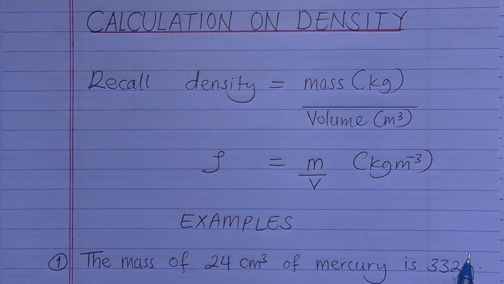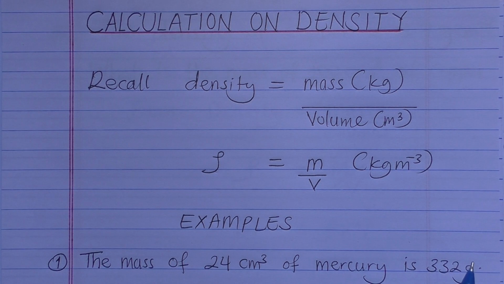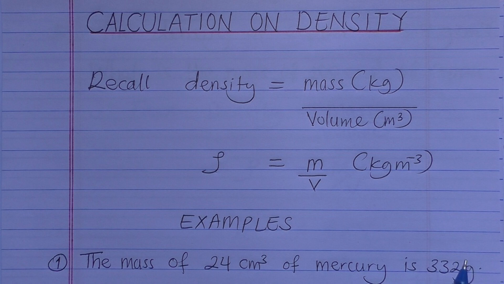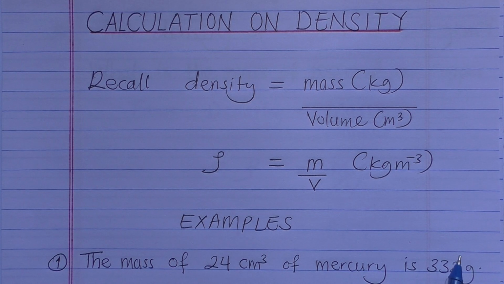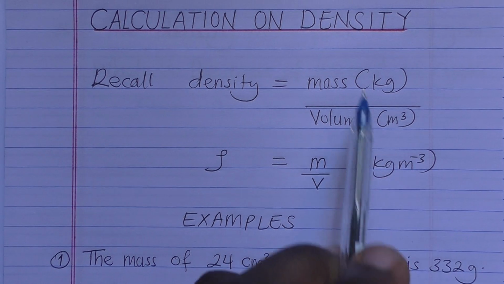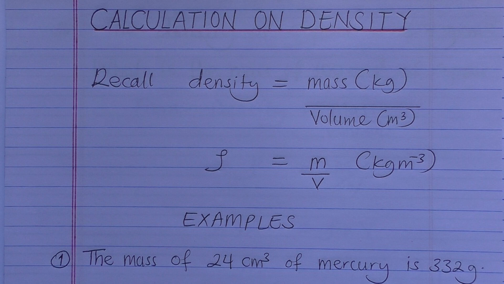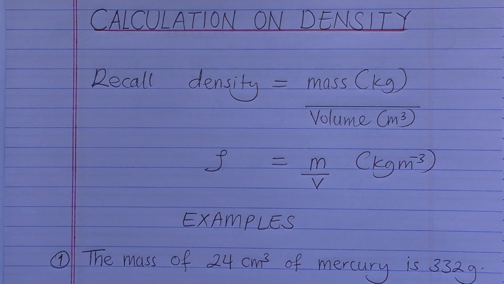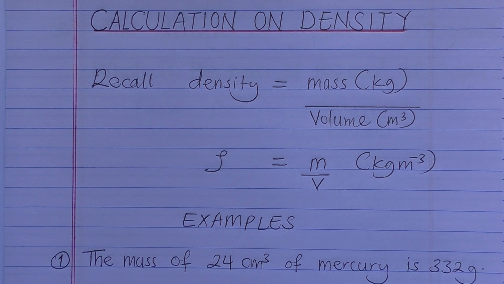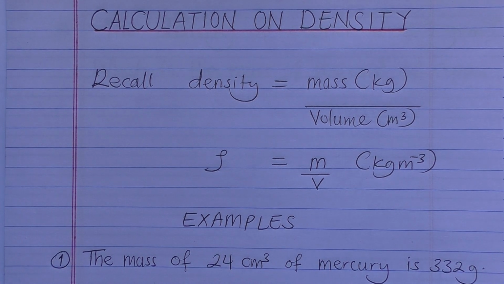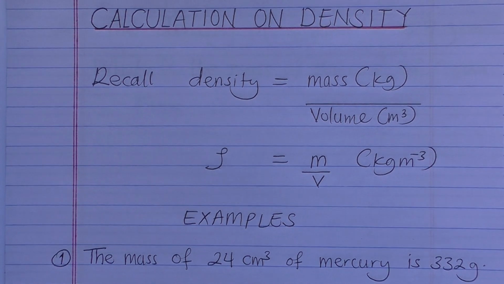However, as we discussed earlier about density, we also saw that density can be measured in grams per cubic centimeter, whereby the mass will be in grams and the volume will be in cubic centimeters. So that gives us another unit of density, which is grams per cubic centimeter. But we saw that in our previous lessons.